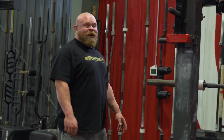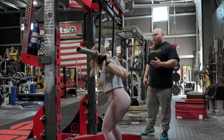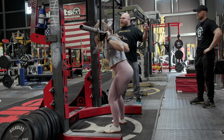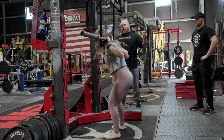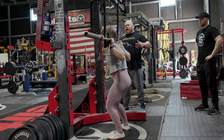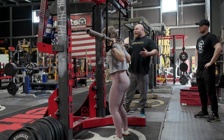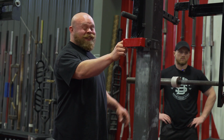Cool. So from there, she's going to make sure that she's squeezing the bar as hard as possible, and she's going to pull herself underneath it. Once she's under the bar and the bar is on her back, she's going to then try to pull the bar down into her upper back to get tension through her lats. Once she has tension in her lats, she's going to make sure that her rib cage and pelvis are stacked on top of each other. She's going to then let her knees come forward a little bit and pull her hips underneath the bar. You want your hips underneath the bar so you're just standing it straight up rather than doing like a shitty good morning to get it out of the rack. Once your hips are under the bar, she can just push into the floor, and that's how you unrack out of a mono.